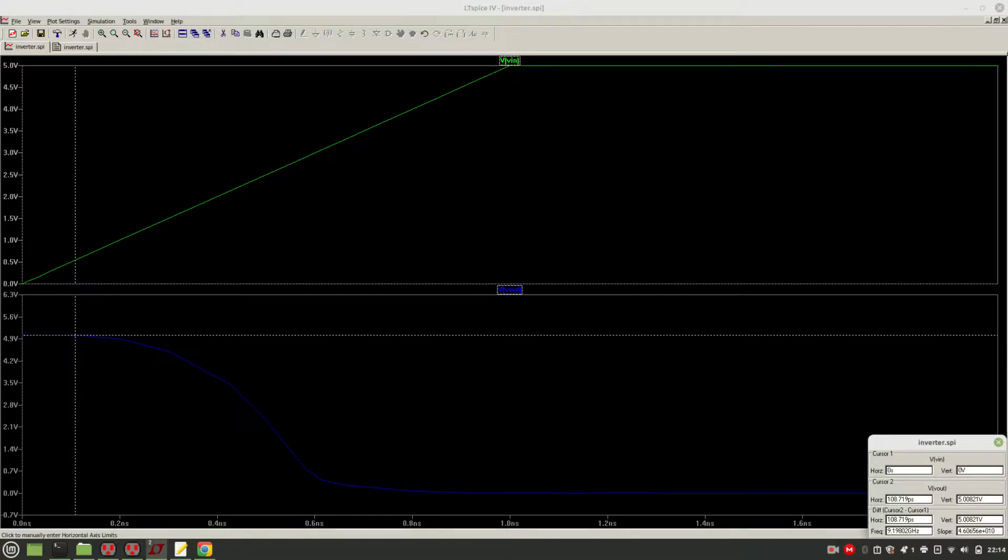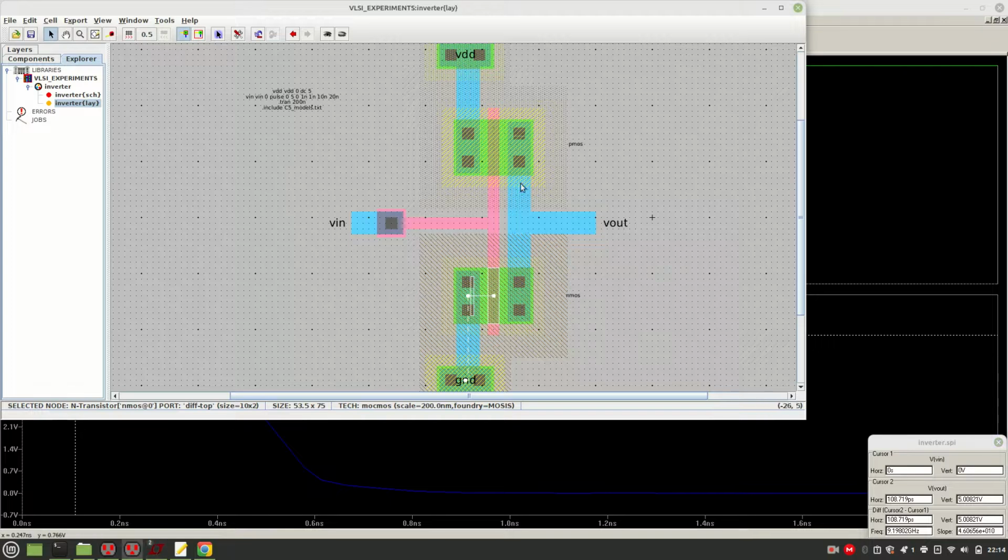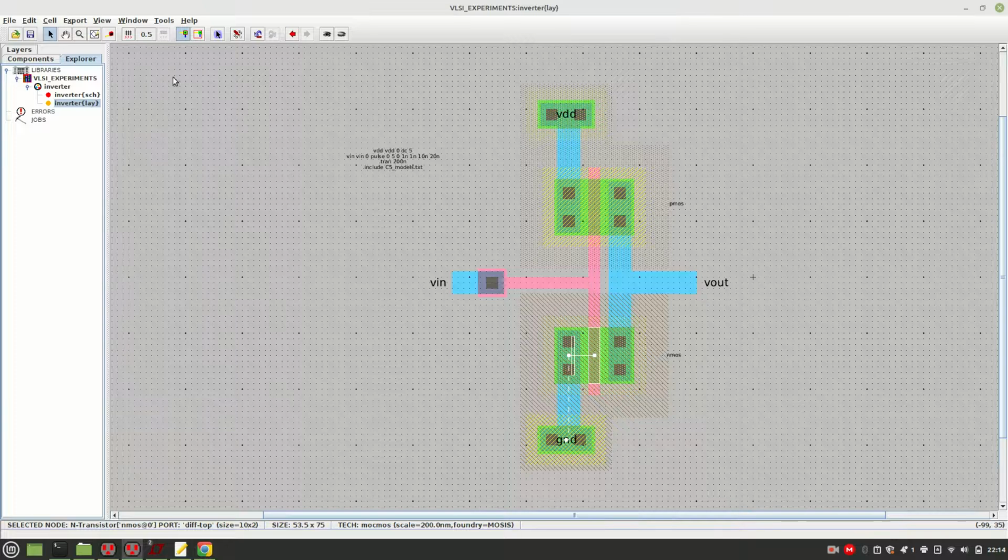Here the external capacitance is not necessary, because the layout will have the parasitic capacitances. Another thing is we need to do the layout versus schematic, LVS.